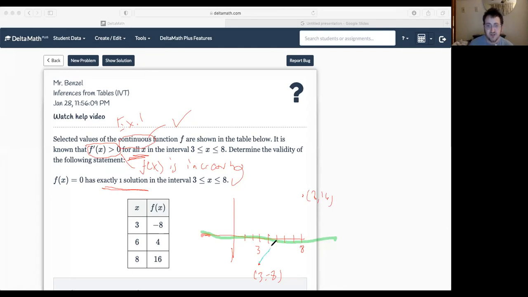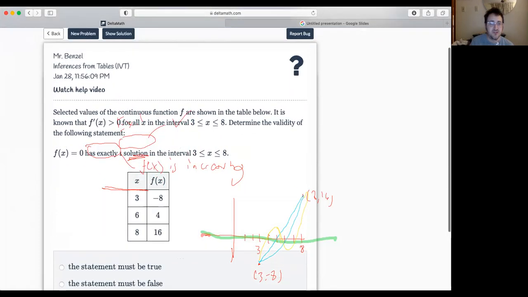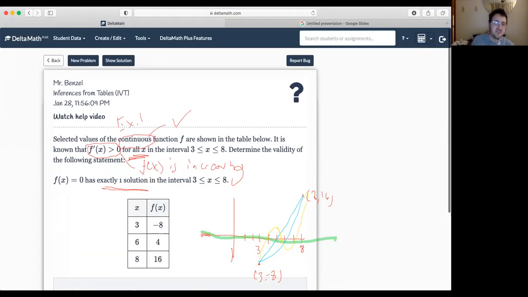Obviously I do have to cross 0 at some point, as long as it's continuous. So this is your straight shot way. That's one solution. That's also one solution. Now let's say that I want to have more than one solution. So I'm going to try to have maybe 2 solutions in that interval. So maybe I'll do the yellow line. Now notice there, if I already crossed 0, then I have to go down again. So it says determine the validity here. It seems to me that there is exactly one solution because it is continuously increasing. So it's continuous, and it's also increasing through the entire interval. And we have gone from negative 8 to 4 to 16.